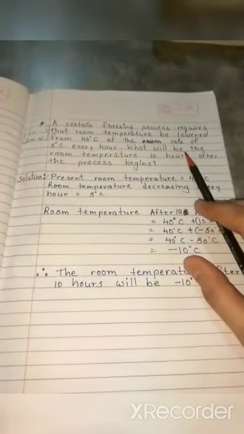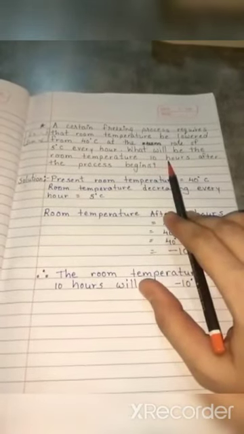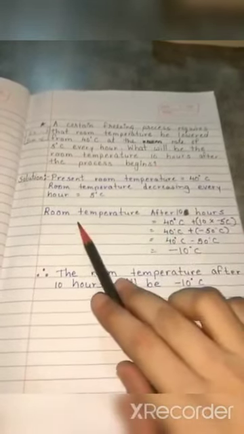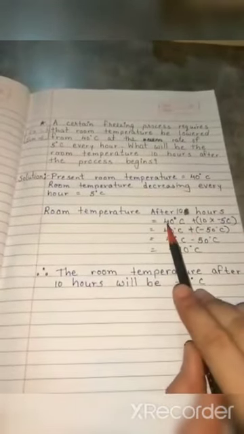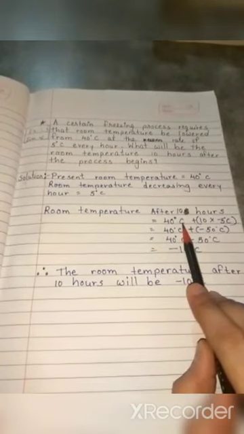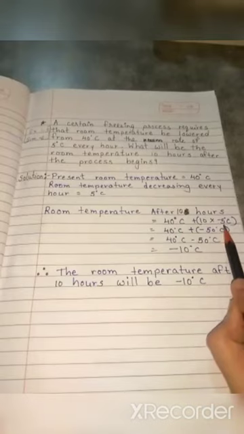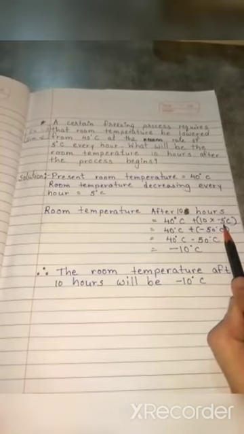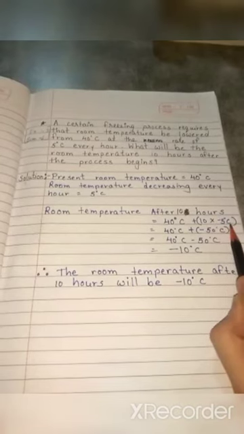Now, we need to find out the room temperature after 10 hours. So, how we will find out room temperature after 10 hours will be 40 degree Celsius, that is current temperature, present room temperature. And room temperature is decreasing 5 degree Celsius every hour. Decreasing means minus 5 degree Celsius.